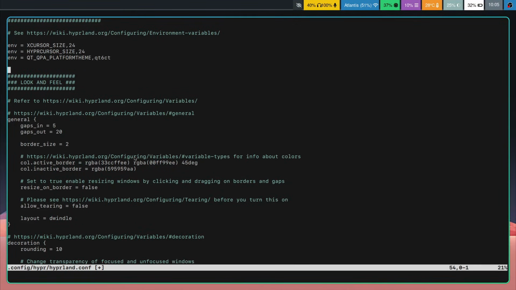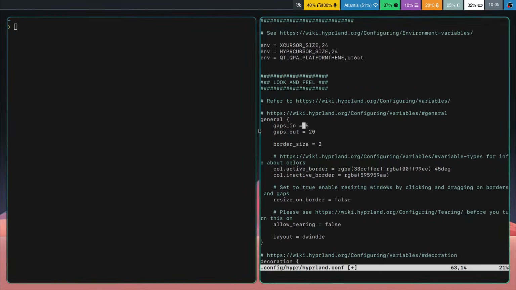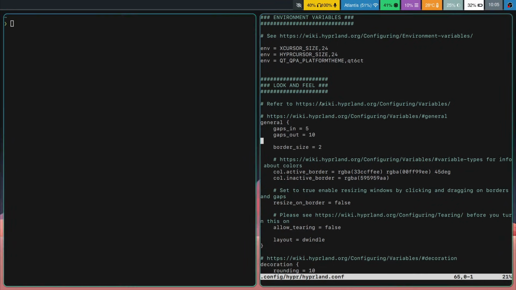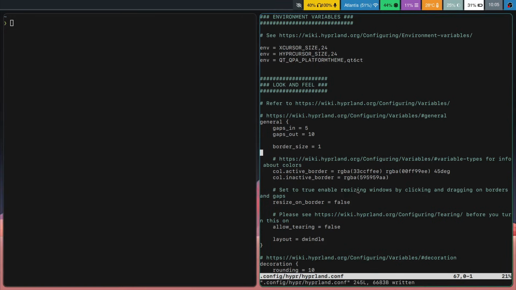We'll be setting them in future videos, but just so you know, you can do that right here. Now, when it comes to look or feel, we can adjust basic stuff like the gaps in between windows. These are gaps in and these are gaps out. So gaps in, we can set something like 5, gaps out, 10 should be enough, doubling that. Okay. Looks cool. So the border size we can adjust as well. If you want a thinner border, you choose a lower value. So 1, for example, gives you a thin border.